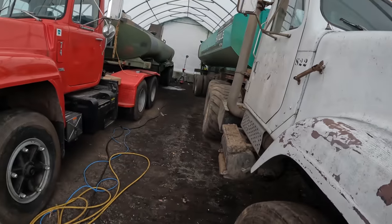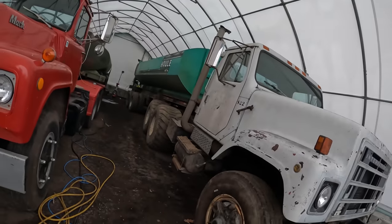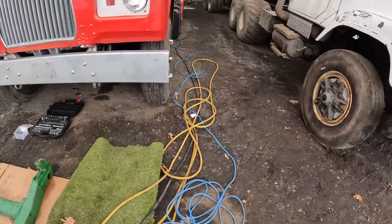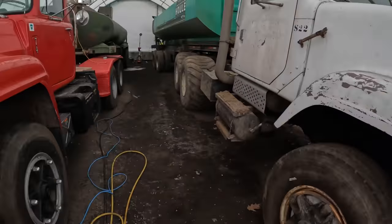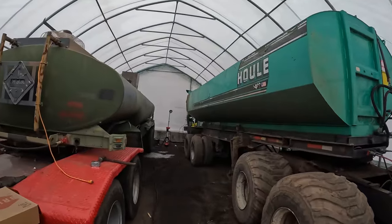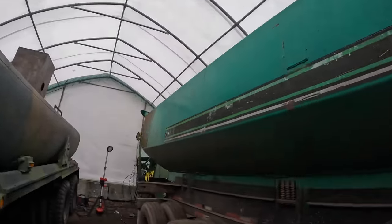I guess I should get it over a little tighter because when I'm on the top, the roof is a little close. So we'll pull all this stuff over and we'll get this started and move it over. That way I'm not hitting my head as I'm trying to take it off or bumping into the side of the actual roof.